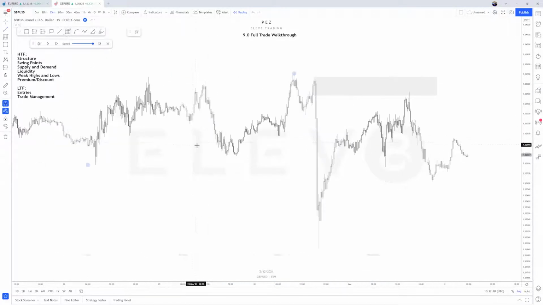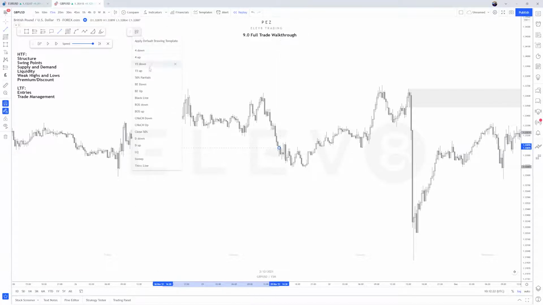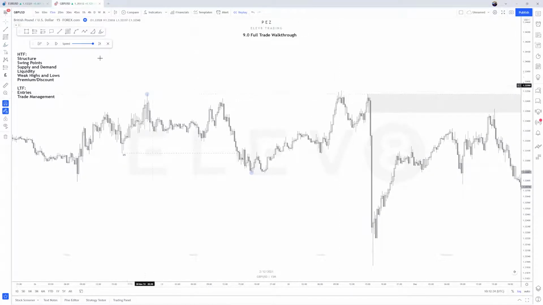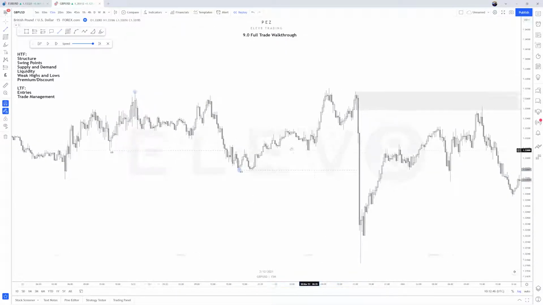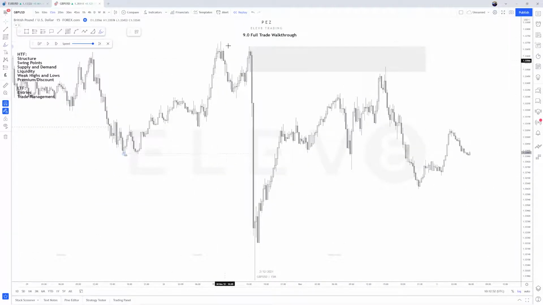So looking at our structure here, if we zoom out a bit, we had this low here, which got broken. Then the swing high would be this one. And then we came down, got a pullback here, pulled back up, and we failed to break this high above here. Okay, so this is still our leg. And then we have a break to the downside again once we break this swing low, like so. So we're in this leg of price, the swing high is here.